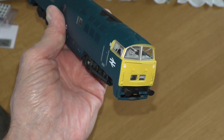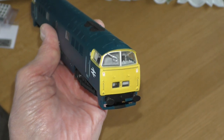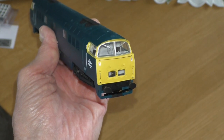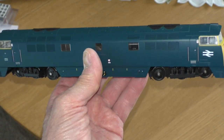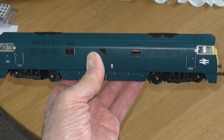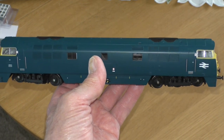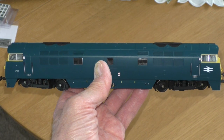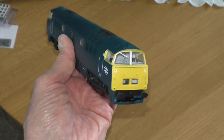And the reason I'd like one is I used to live in Shepherd's Bush, which wasn't very far from Paddington Station, and I used to go and watch trains leaving from here. Now my memory is not that good, and it never has been, but I think I must have seen these going out, and I have a picture of me in front of a cream and chocolate carriage with the Merchant Venturer branding on it. And it could well have been pulled by one of these, although I look very young and it might have even been a steam loco. I really can't remember, but I know I was sent by myself all the way to Weston-super-Mare.